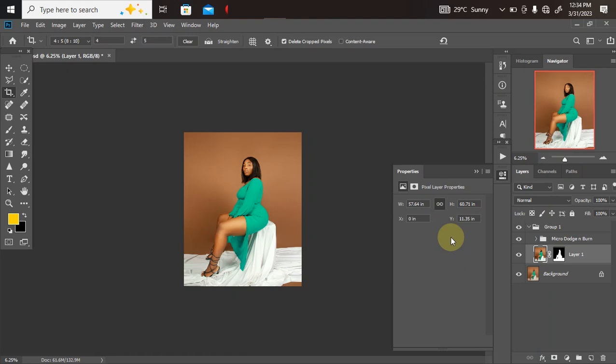So I'll actually take this picture. I took this picture with a brown background, so I'll be changing the background color and also adding a little bit of snoot effect. Not every time will you be doing extreme manipulation. You can actually go with the basic ones and it's going to look nice and realistic at the same time. So I won't be showing you how I remove the model from the background. I've actually done that. I removed the model, I've cleaned the background, I've smoothened the background. What I'll be showing is how to change the background color and also retain all the shadows that are in the picture at the same time.